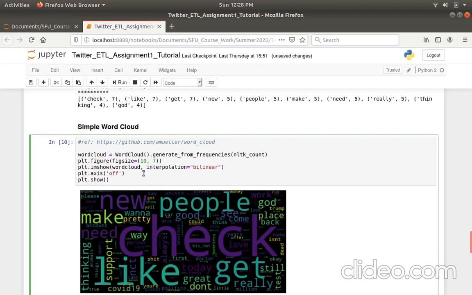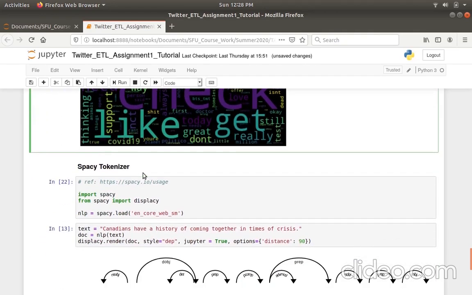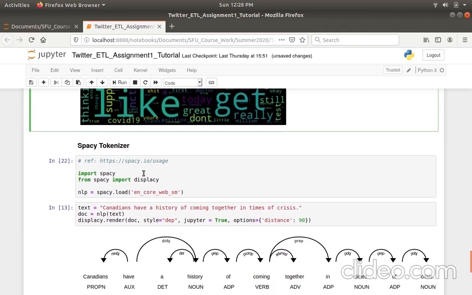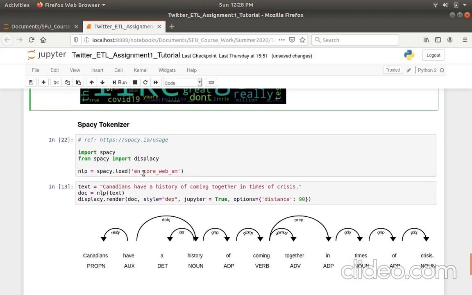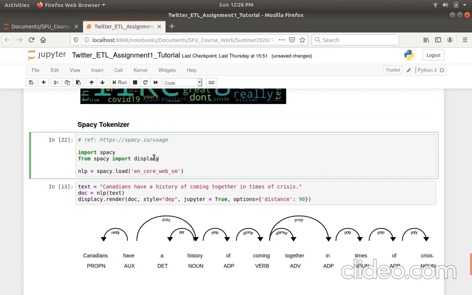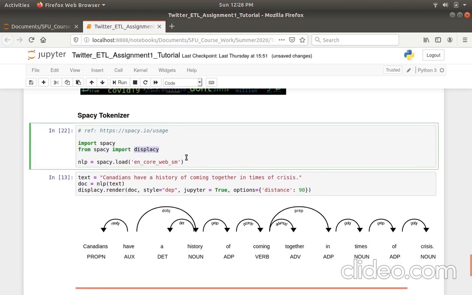Let me now go on to show the same thing with spaCy. spaCy is another interesting and very powerful NLP package that provides a lot of options for text analysis. Here we start by importing spaCy, and the second line is just to import displaCy for display.